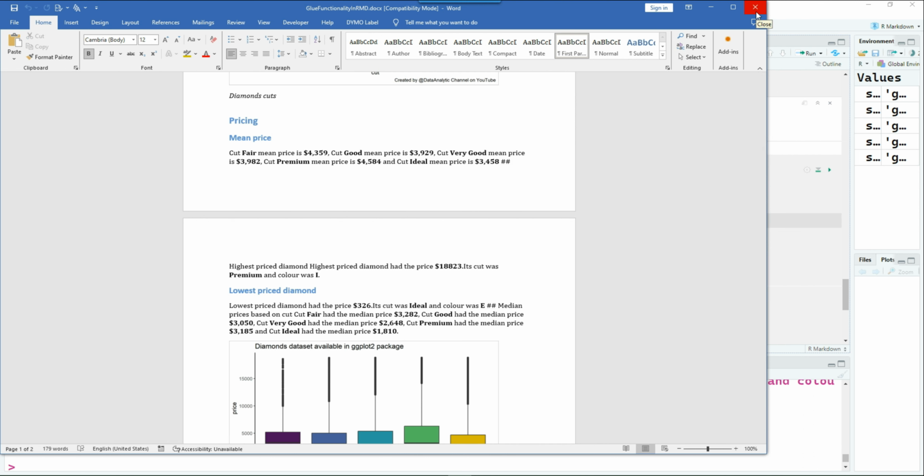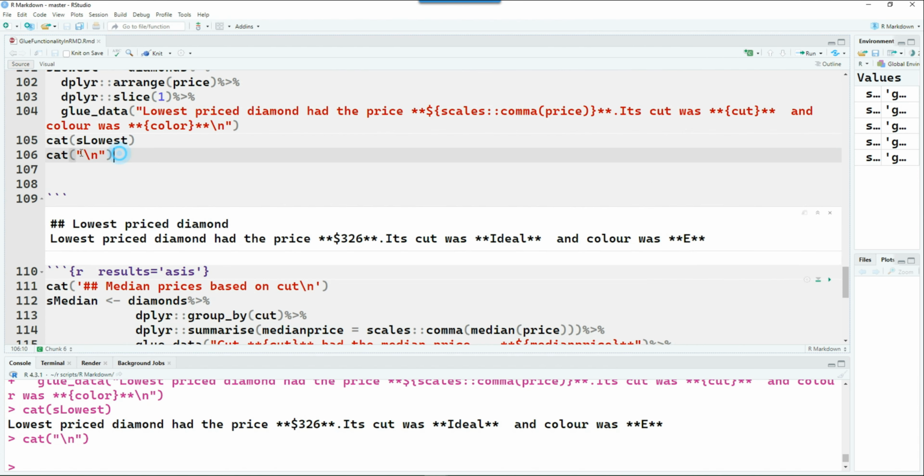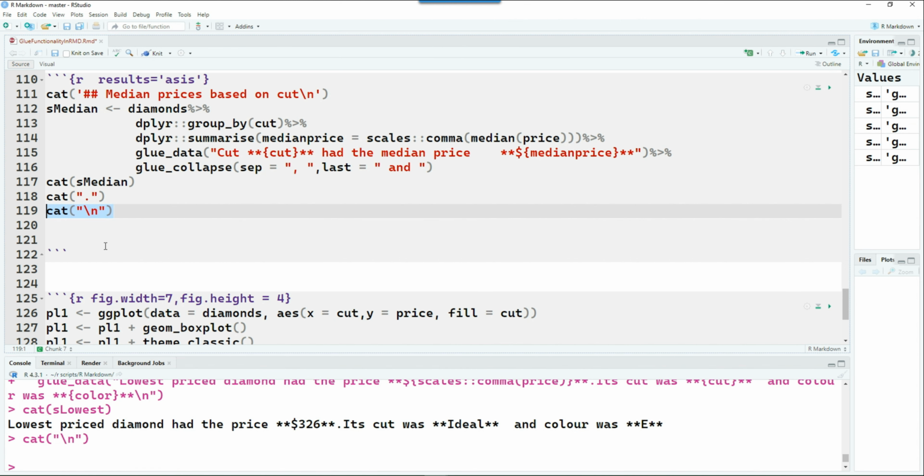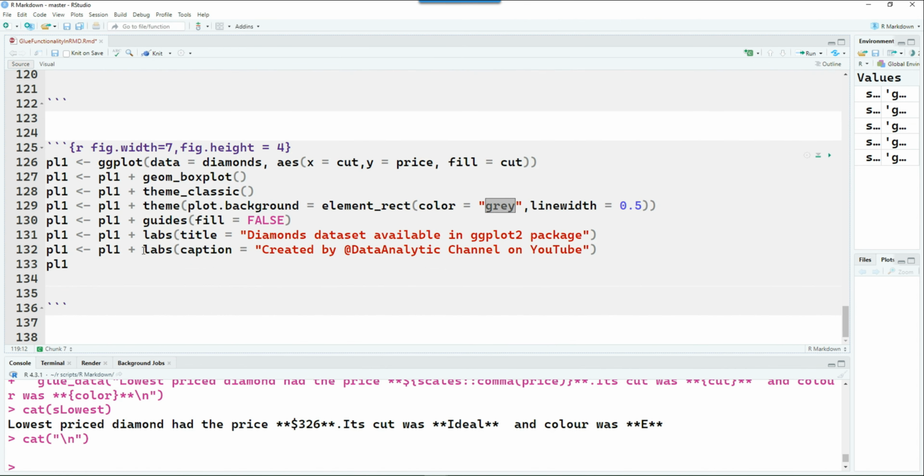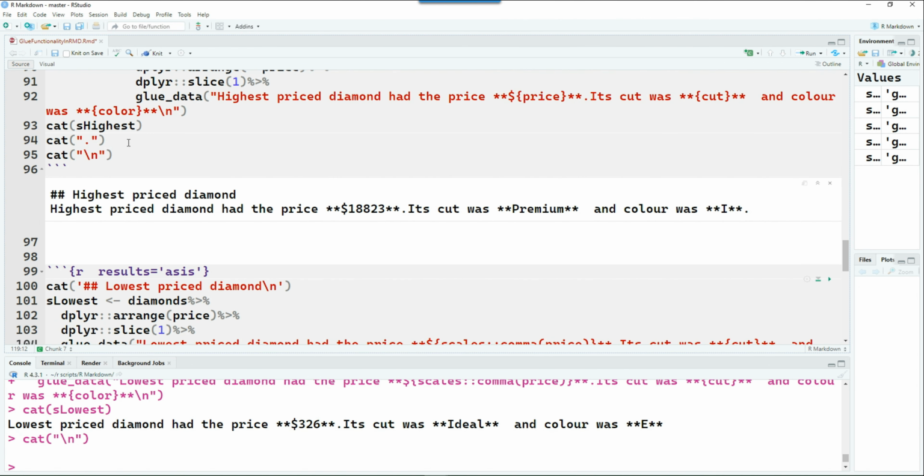So there's something wrong. So the first thing which comes to mind is, why don't we create, instead of 1 \n, give 2 \n, so 2 feeds. And let me repeat it for more or less all those chunks.